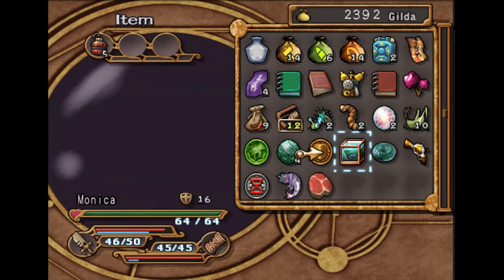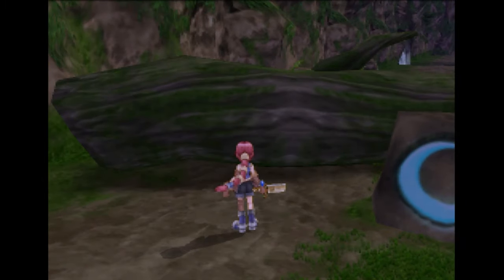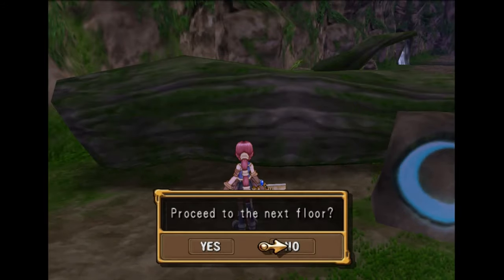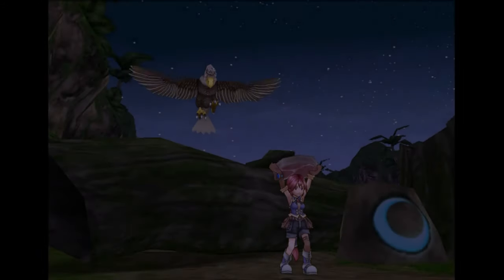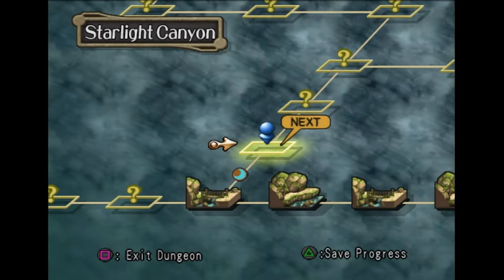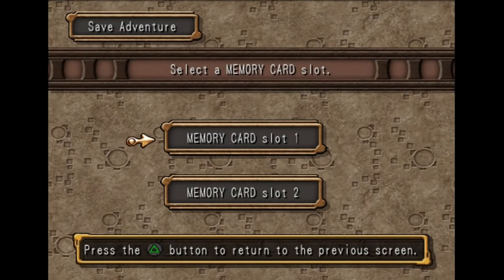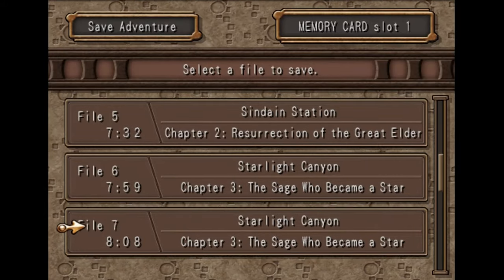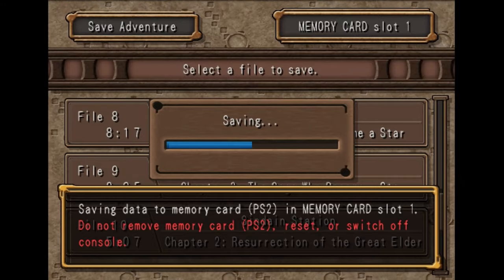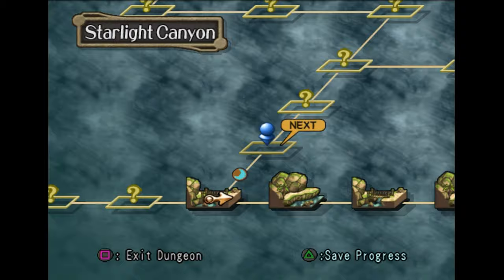Alright, so we're going through the moon exit this time, so we're gonna have to go through the sun next time. Alright, so let's just save it up. Now we gotta rerun this level again.